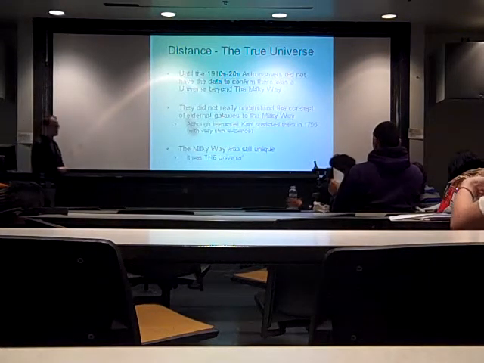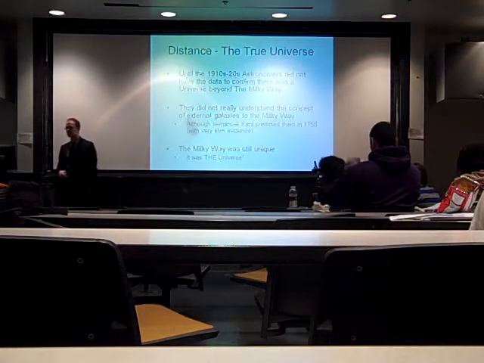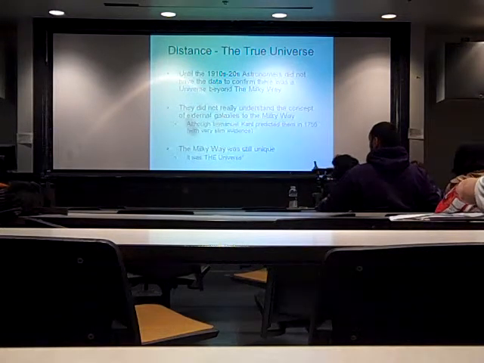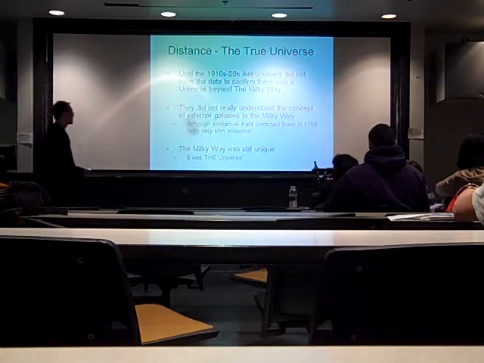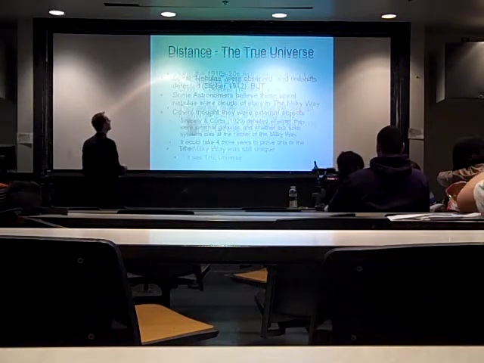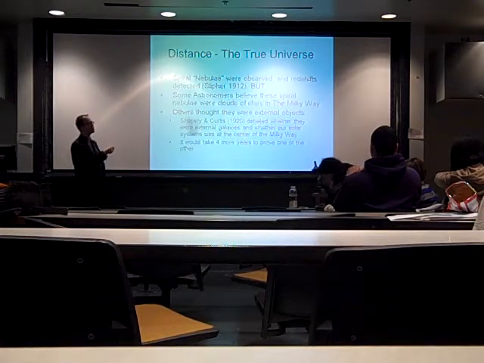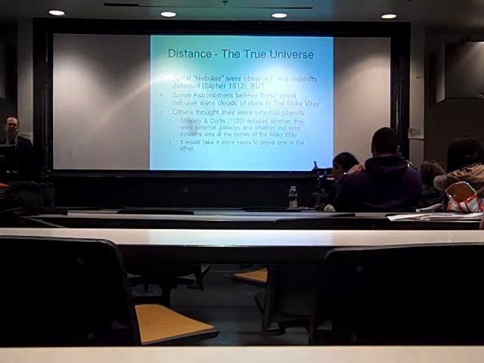So until then, the universe was really just the Milky Way. That was it. It sounds kind of lame, right? It's almost as bad as the ancients, with the whole universe being the solar system. And we thought the whole universe was the Milky Way until 100 years ago. So again, they found these things they were calling spiral nebulae, which we know today are actually spiral galaxies. And they were detecting redshifts.